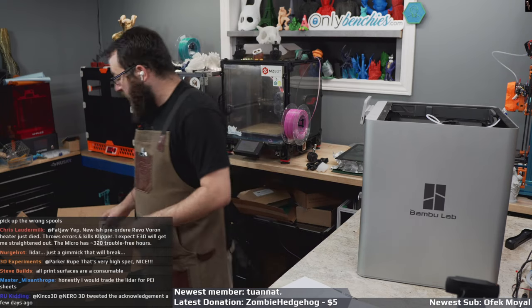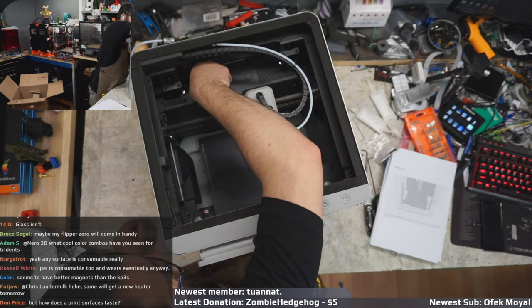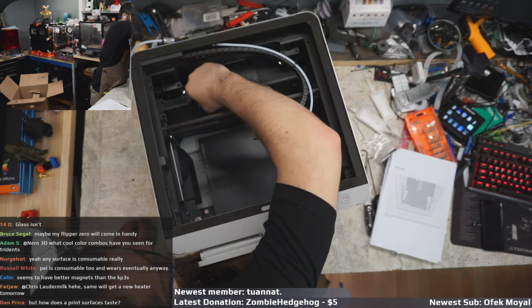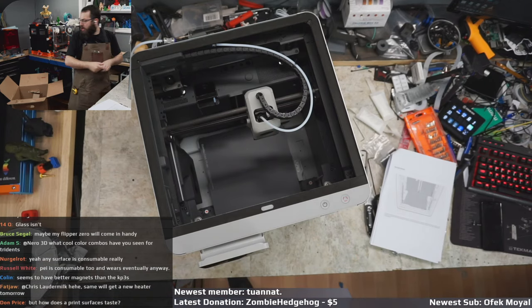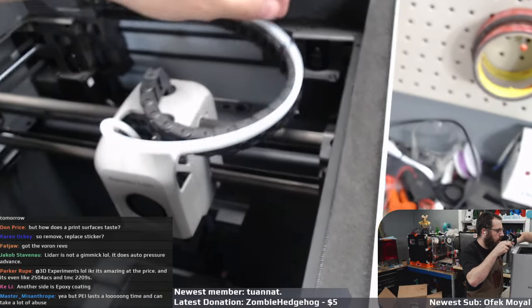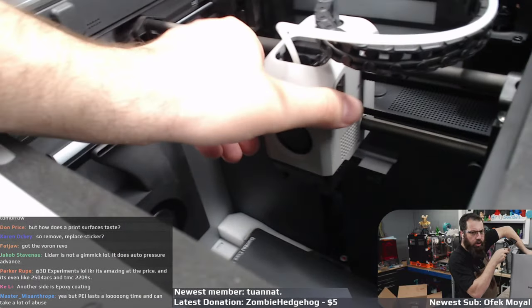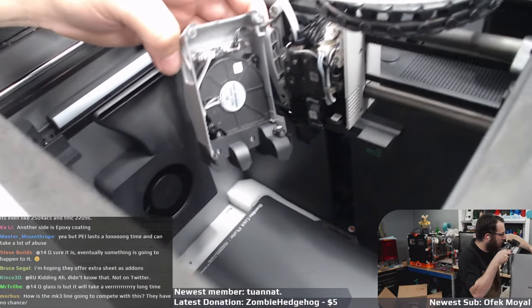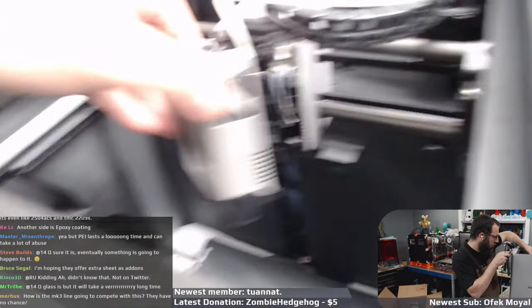Okay, it says to plug it in, so we're gonna plug it in now. Oh, there's more. Foam, come on. A little piece of foam. So this kind of just flops around, it looks like. So the interior of this machine, let me go mobile. Okay, so if you look, there's your one motor. There's your other motor. We got a drag chain here with one wire. As I was saying, this just pops off with magnets. There is one wire connecting a fan and some other stuff. There's your hot end with your extruder, and it's got a little breakout board.